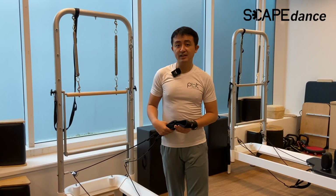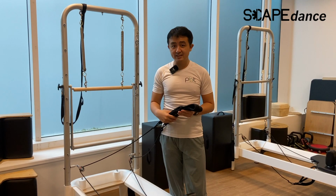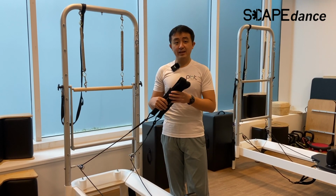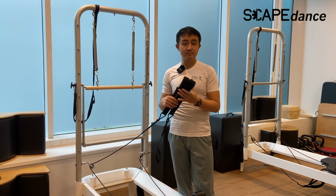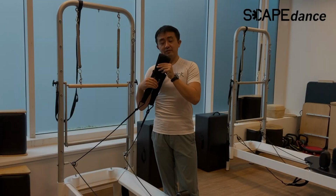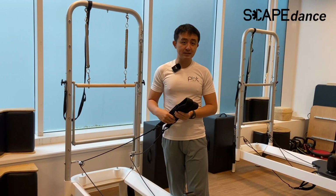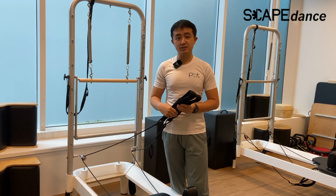Assessment at the beginning, I noticed that Bella has a little bit of limb length discrepancy on both sides. Now it could be due to tightness or it could be structural. Hence, I decided to choose this piece on the reformer with the feet in the straps so that any difference in length will not affect her performance. With Bella's feet in the air, it helps her to develop better proprioception of how she uses her hip, in this case in an external rotation.